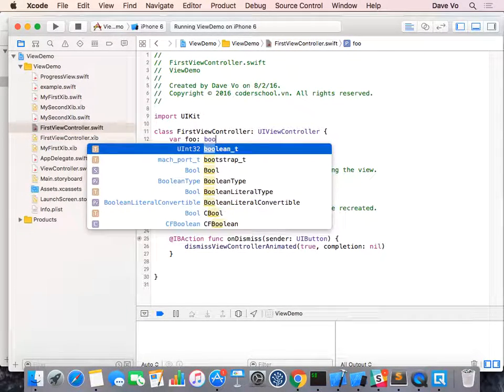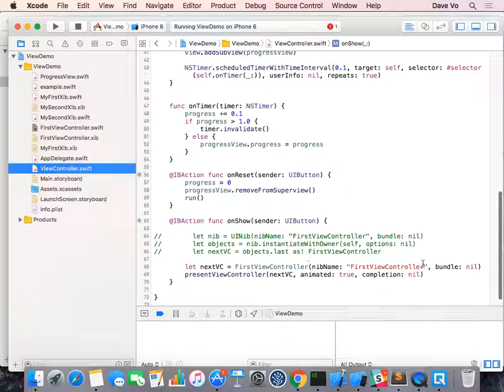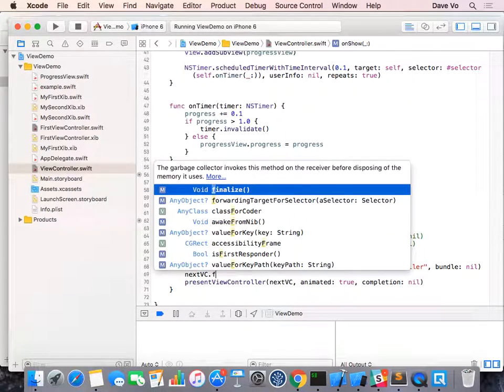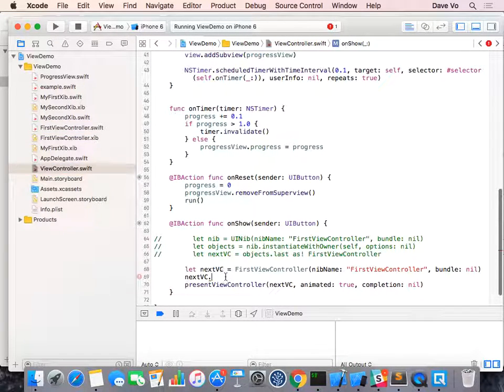Who is the pool? Is it pool? Right? Something like this, and then here I will be able to access that variable, the next view controller. I haven't saved it. See, right? Similar to what we did before for the movie view controller. So it's up to you, whether you want to use the storyboard or the custom view controller. Okay, so let's take a 5-minute break. We go to the next one.